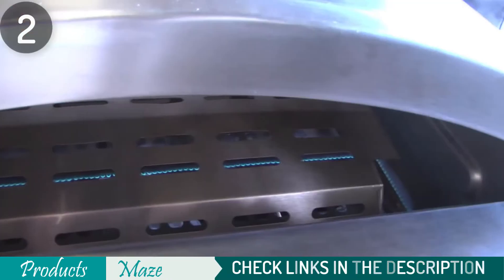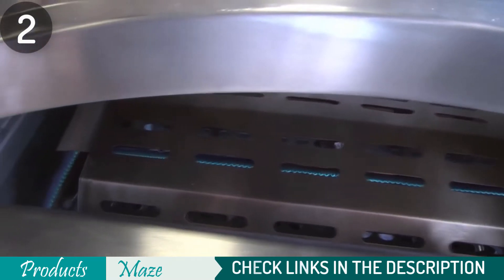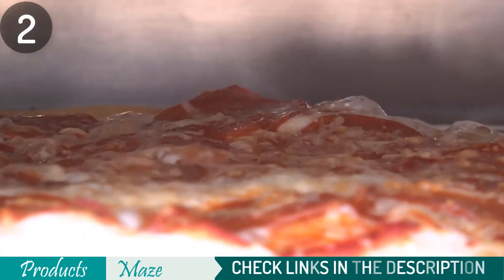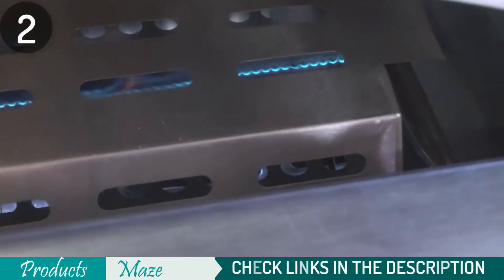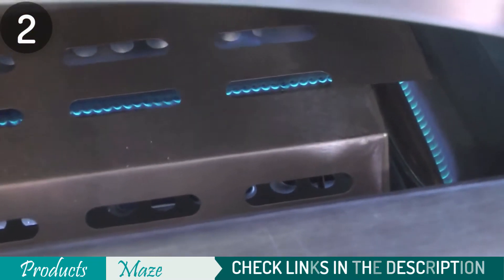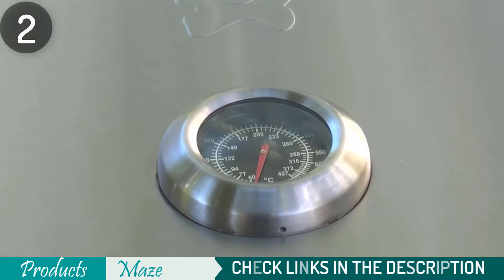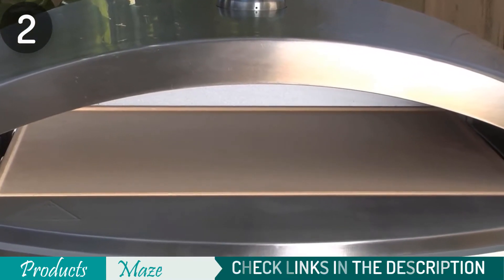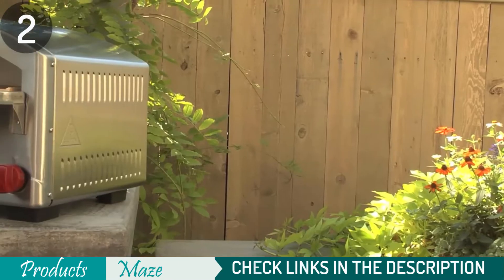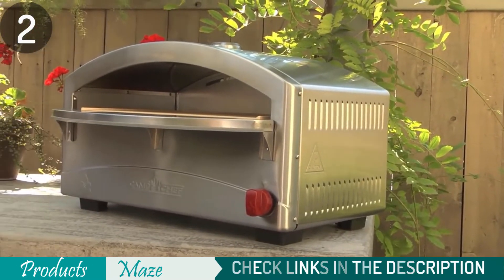You'll be ready to cook in no time with the 17,000 BTU burner. The pizza will take 8 minutes or less at this heat setting, and you may want to turn it down a little if you don't want your delicious meal charred too fast. This portable grill is not the lightest option, but it has a lot of features to make up for its weight. It's very durable and easy to use with built-in ignition valves that let you adjust heat levels on your own timetable, and even has an internal temperature gauge so you know when things are too hot or cold.